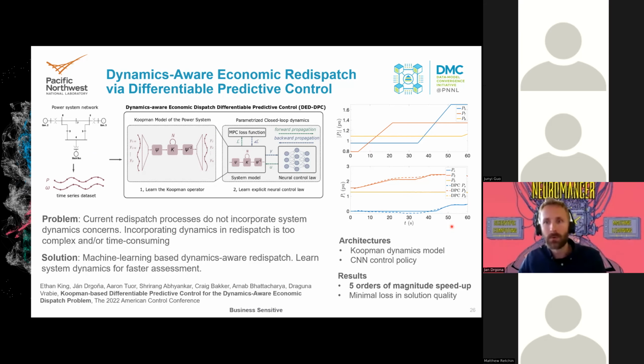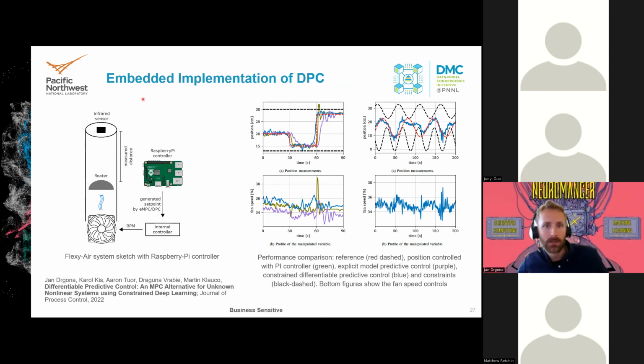So I'm going to just skim through all of these and finish with the implementation of this procedure on embedded hardware, where we demonstrated the concept of software or control as a service. This was done in collaboration with our colleagues in Europe, at the Slovak University of Technology. They have this very simple laboratory device, basically a floating ball in a tube, that is controlled by a Raspberry Pi controller that has limited compute and memory. They designed a model predictive controller and a PID controller, and they shipped us time series data of the measurements of the behavior of the system. We did system identification.